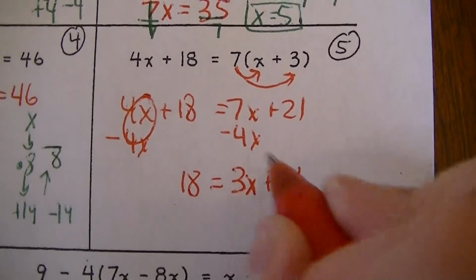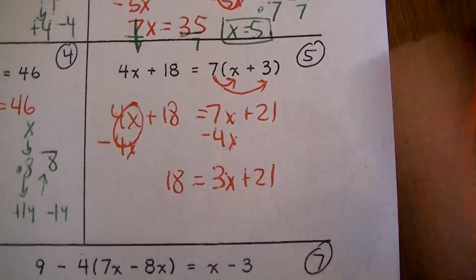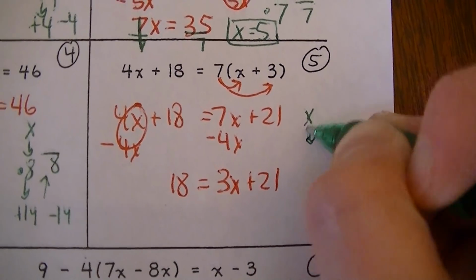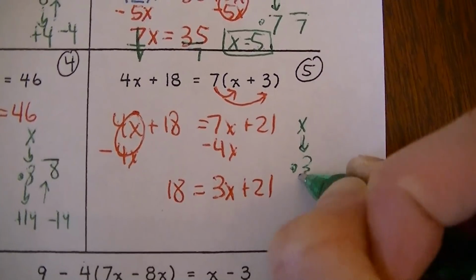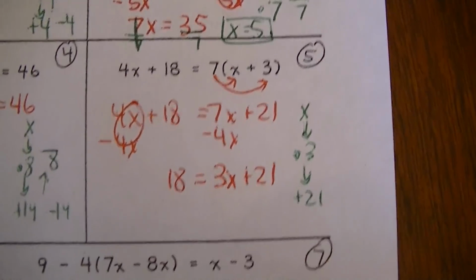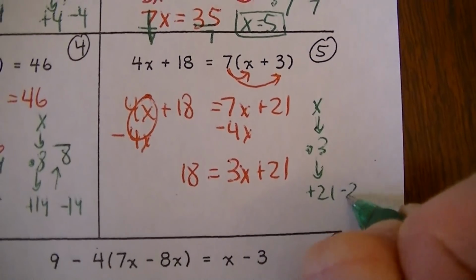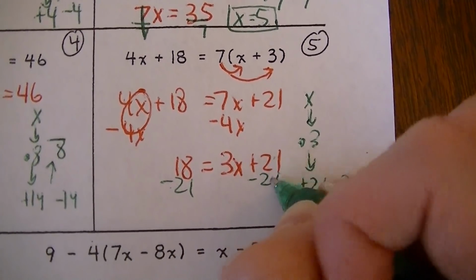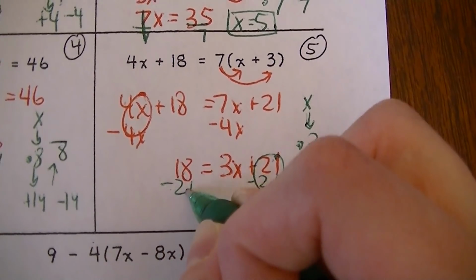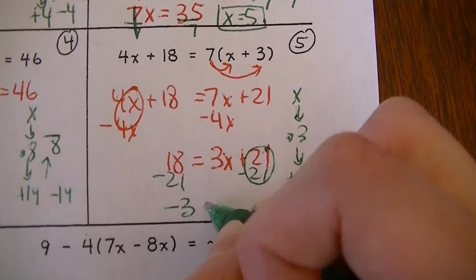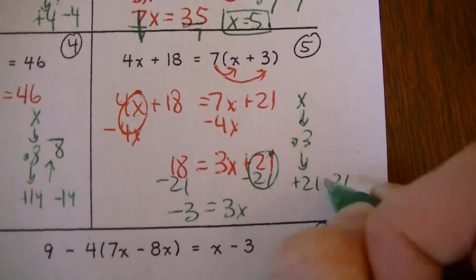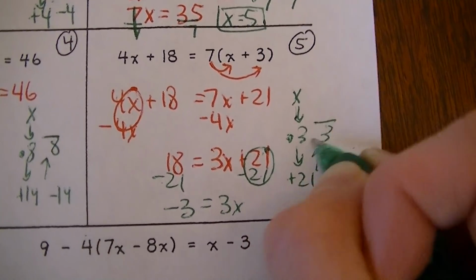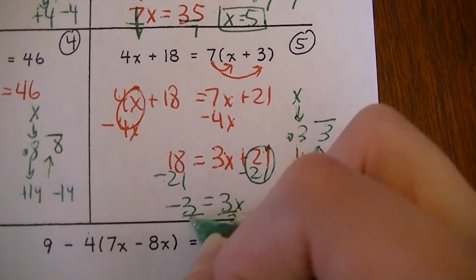Okay, now look, you have just a variable on one side of that equal sign, and now that's where you build. Start with x, then they multiplied it by 3, then added 21. So the inverse operation of adding 21 is to subtract 21, and please remember to do that to both sides of the equal sign. 21 take away 21 is 0, 18 take away 21 is negative 3. Bring down the equal sign and bring down that 3x. Now go up. Inverse operation timesing by 3 is to divide by 3, and you're going to do that to both sides of that equal sign.